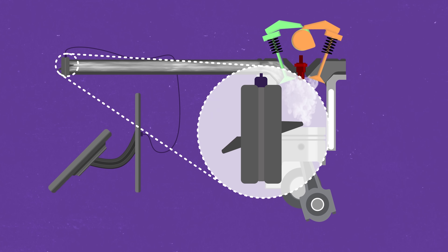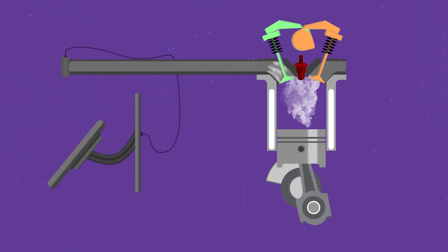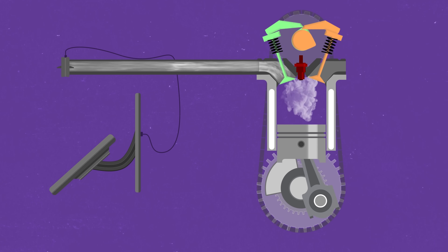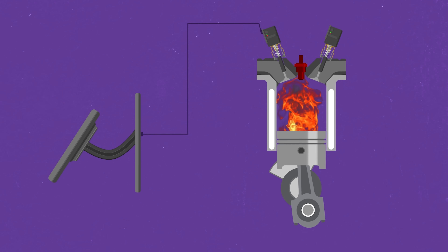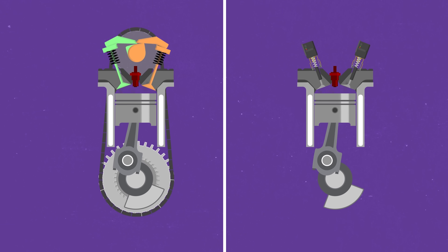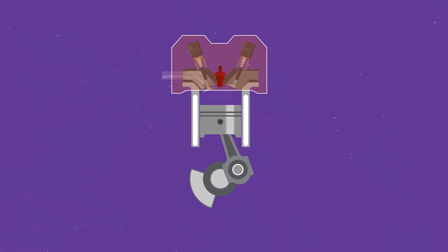But power isn't the only thing you gain with actuated valves — you also gain throttle response. Normally, when you step on the throttle pedal, a butterfly valve opens in your intake. That's your throttle. That lets air into the intake manifold, which leads to the valves. The valves are opening and closing to let air in, but their movement is based on the RPMs, not on the throttle pedal itself. But in a Freevalve engine, the valves are electronically controlled, so they can be controlled by the throttle pedal. There's no need for a throttle body or intake manifold. And since you don't need cams or a timing chain, the head is also a lot smaller. With all that junk out of the way, a Freevalve engine can be smaller and the throttle response goes through the roof. The air is right there when you ask for it with your foot and it goes directly into your cylinders.